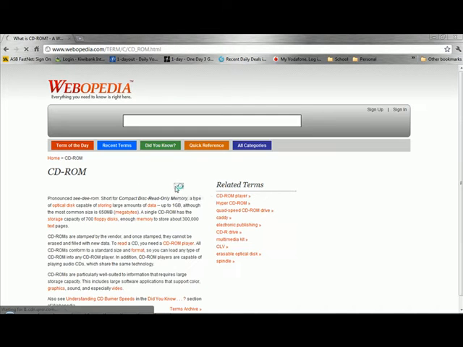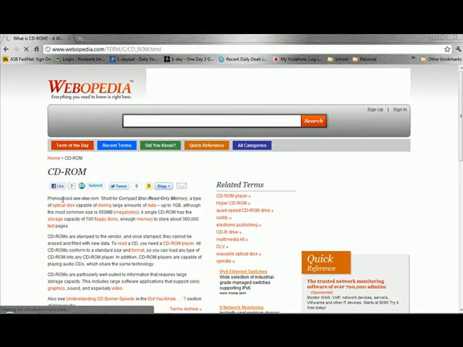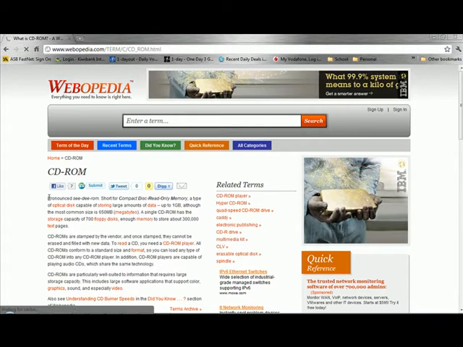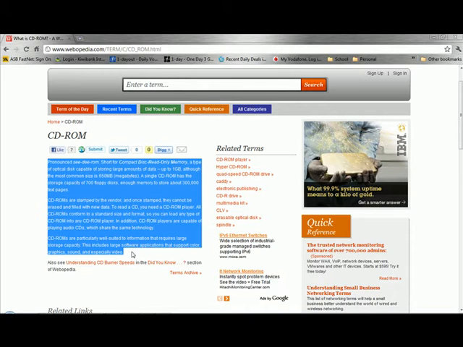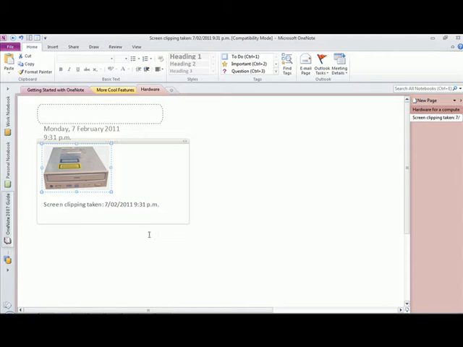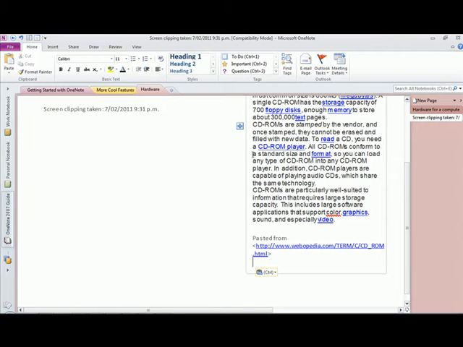And this can give me some ideas about what these types of hardware devices are about. So I might find some information that I'm not wanting to write into my own words at this stage. I'm just wanting to do some quick research. So I might think, hey look, this looks really good. I'm going to take all that information here, I'm just going to copy and paste it over into OneNote, click anywhere on the page here, paste it in.